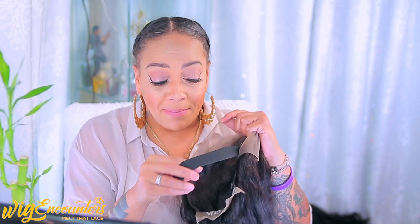So Wigencounters has sent me a body wave meltable hairline lace wig. I'm pretty sure it's an HD Swiss lace. I already bleached the knots and pre-plucked it. I got it in 22 inches. I also used the purple shampoo on this unit and sewed an elastic band in it. I didn't do anything else. This is what she looked like.